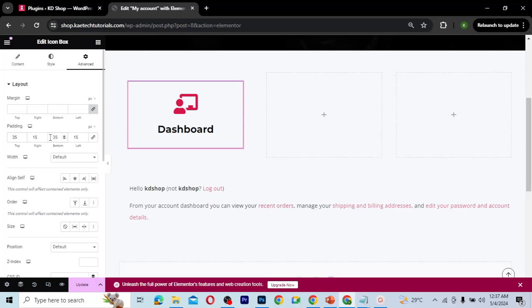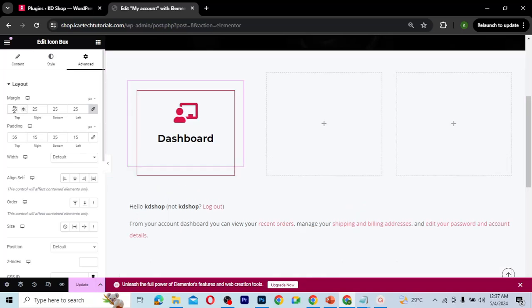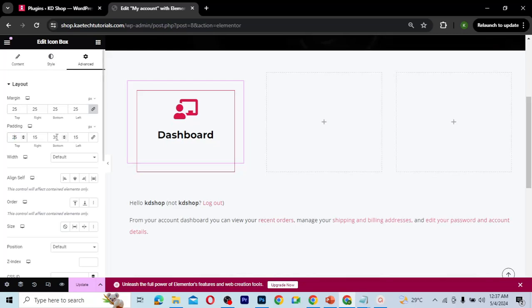I want it to be kind of like a square or something, but I think this particular one is okay. And then what I will do again is give it a margin of 25 over here, and this is how it's going to be. Let me just decrease the bottom.